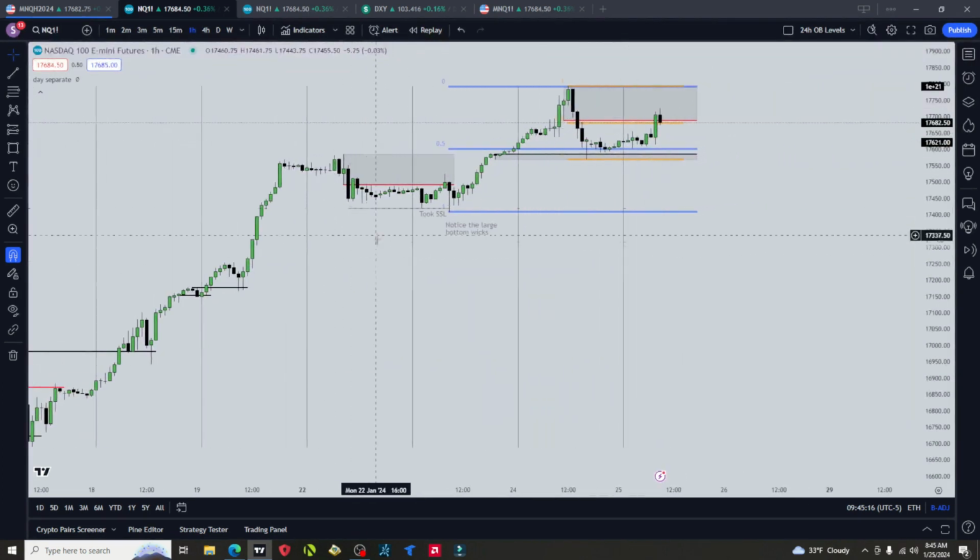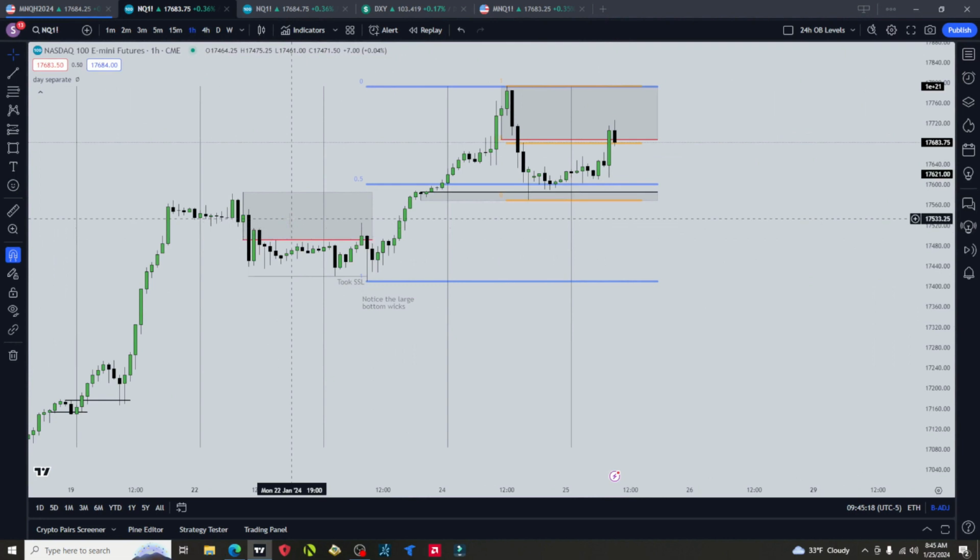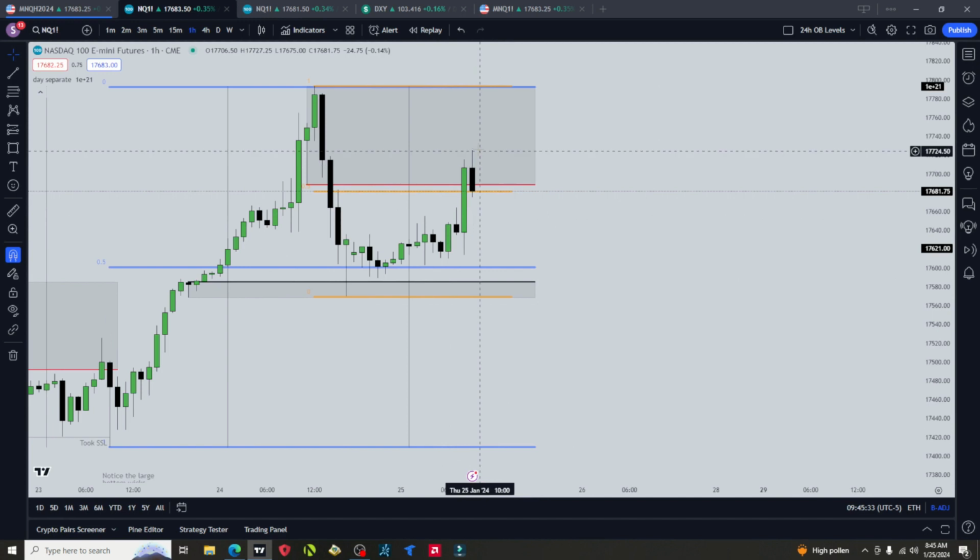That's not my point though. My point is this. When I'm working within the order blocks, I'll put a box around them too. So there's a bearish one. Here's the bottom. Here's the actual order block. And so we got this one here, this one here. So we're trading between these two right now.